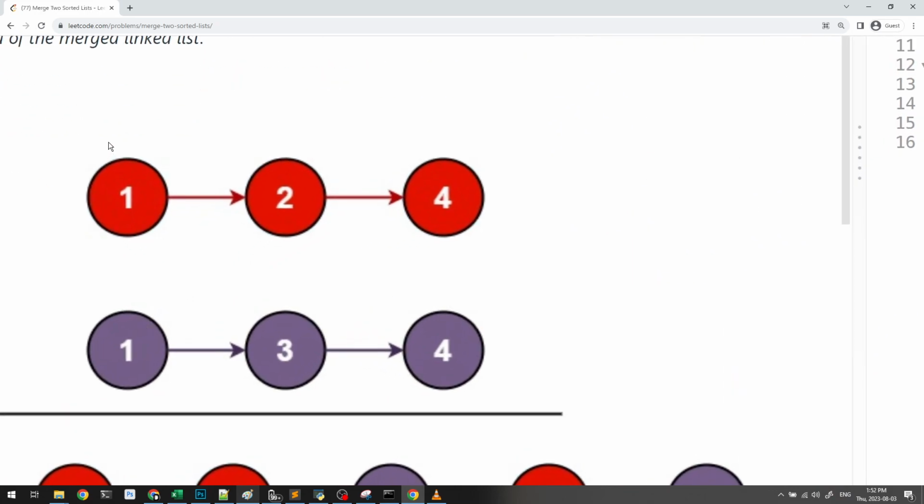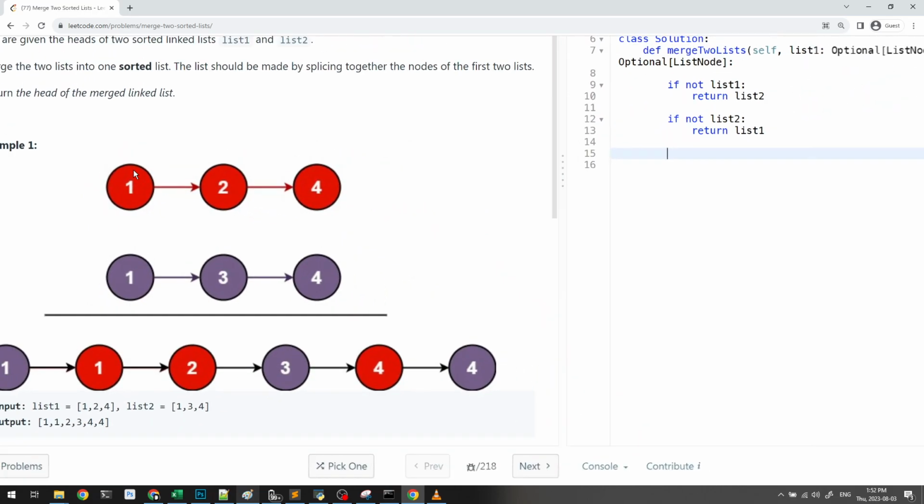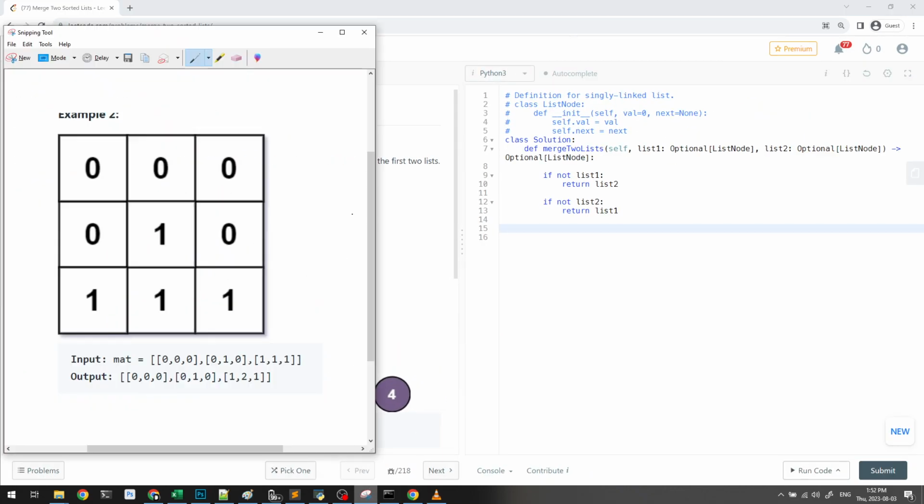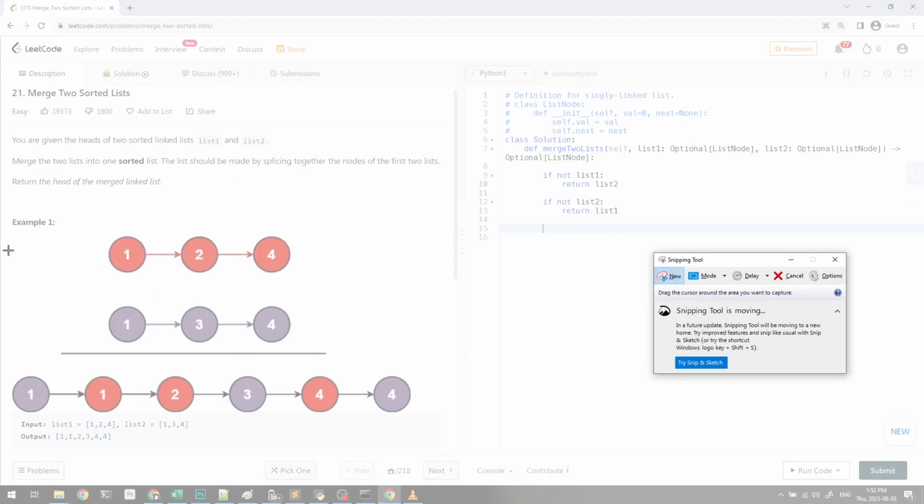You would check the values. So you would check if one value is less than the other one. And if it is, you would add that one to your list. Otherwise, you would add the other one, and then you would advance appropriately, right? So for example, if I added this one, then I would go over here now. Then if I added this one, I would go over here now, etc. So let's see how we can do this in Paint. So I can draw an example.